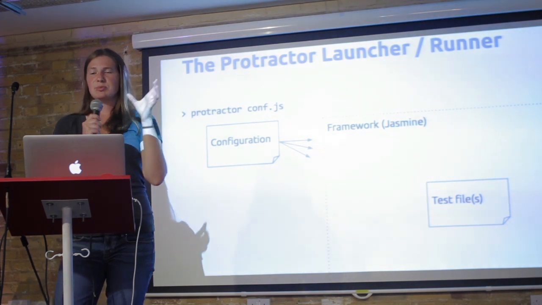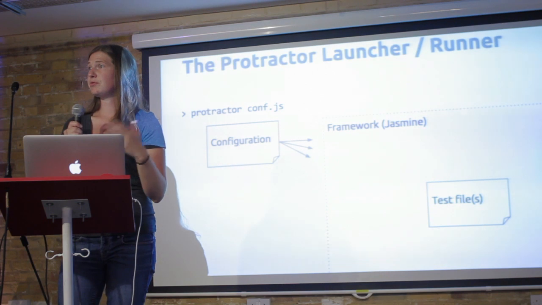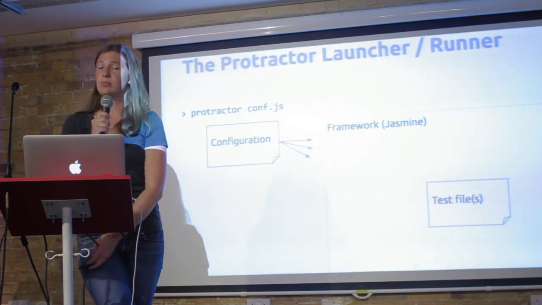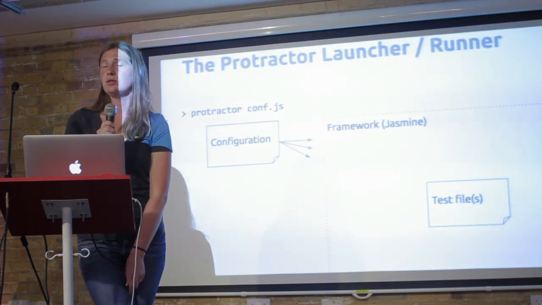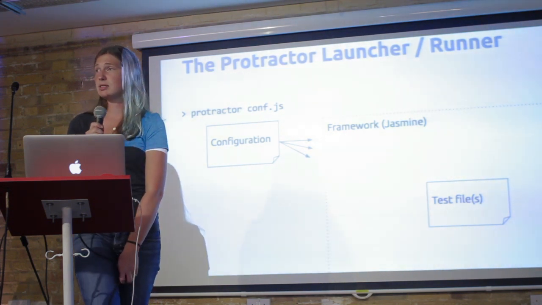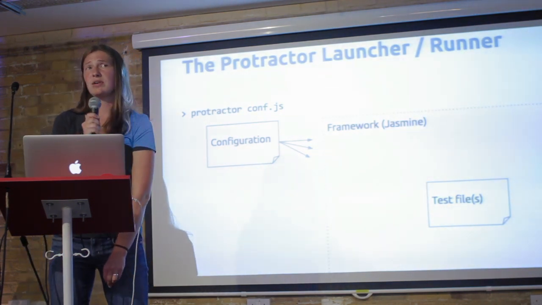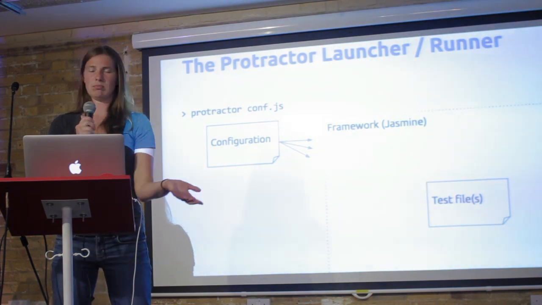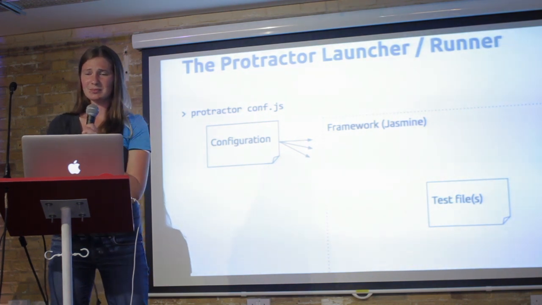For each of these browsers, the runner sets up an environment for your test files to run in. The first thing you choose for that environment is a test framework. Jasmine is the one that we use the most internally and is the best supported. But Mocha and Cucumber are also available. And if the community wants to help maintain those, that's always something we'd love to get pull requests from.